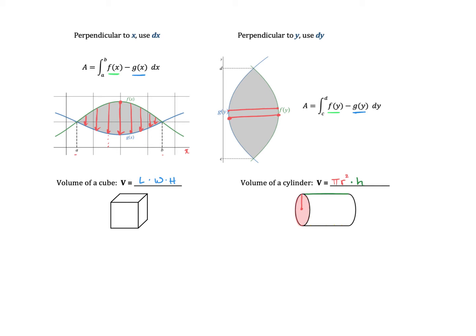Since we're going to go perpendicular to the y-axis, we're going to take everything off the y-axis. The c and the d, we're going to have y limits: y equals c and y equals d. So everything is with respect to y. And if you notice, no matter how high up or low we go, we are always going from f of y to g of y to get those distances. So that's just a little review on area, because that's going to bring us to what we're doing next.